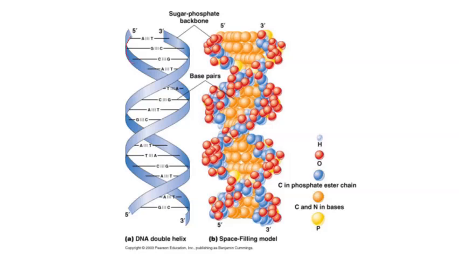This is just another picture showing a similar interaction. Again, we have our anti-parallel strands, 5' to 3', 3' to 5', our base pairing occurring in the middle, and then a space filling model. And this one shows the specific molecules. The red is the oxygen, the carbon is blue, and the carbon and the nitrogen in the base are this orange color in the middle. And then the yellow is the phosphate group. So you can see phosphate group here, phosphate group there.